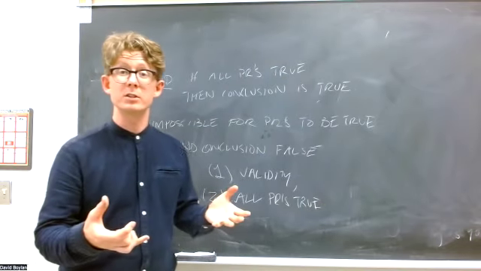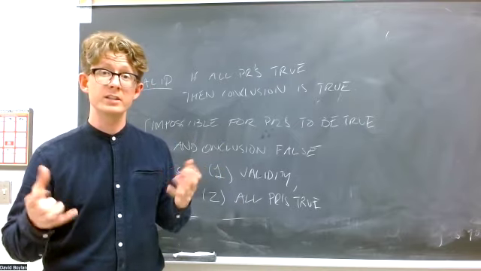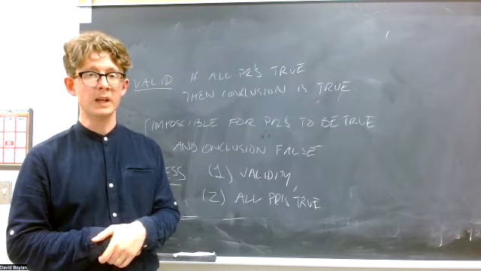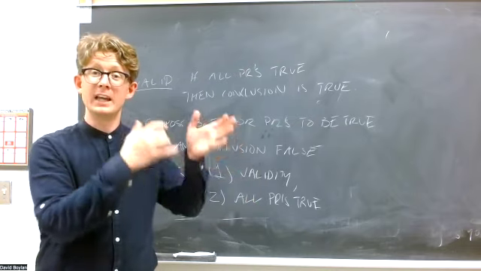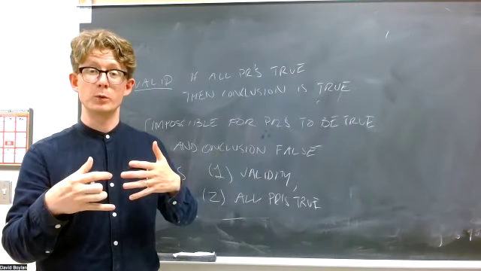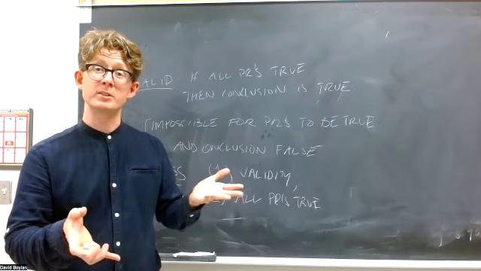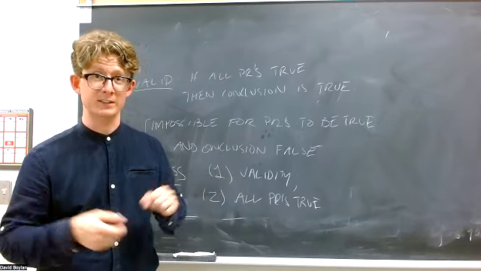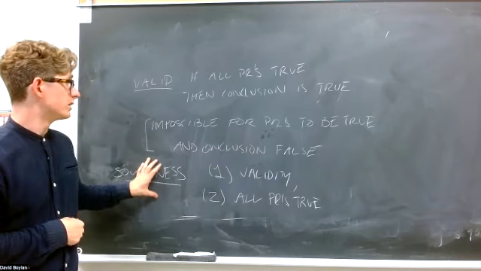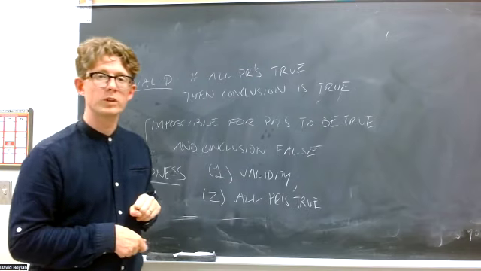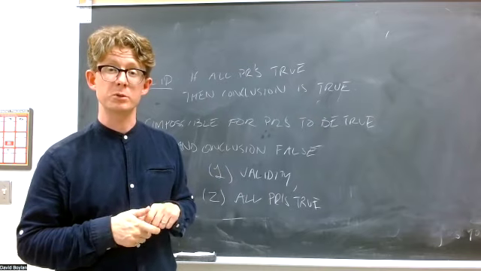So if we have an argument which is valid, but the premises aren't actually true, then it's not a sound argument. So for example, we had an argument like: David Boylan lives in Wisconsin. If David Boylan lives in Wisconsin, he lives in the US. Therefore, he lives in the US. That argument is valid, but one of the premises is false. I don't live in Wisconsin, I live in Texas. So that's soundness and that's validity. There's a few different things I want to tell you and a few different ways that I want to think about the relationship between these two things.